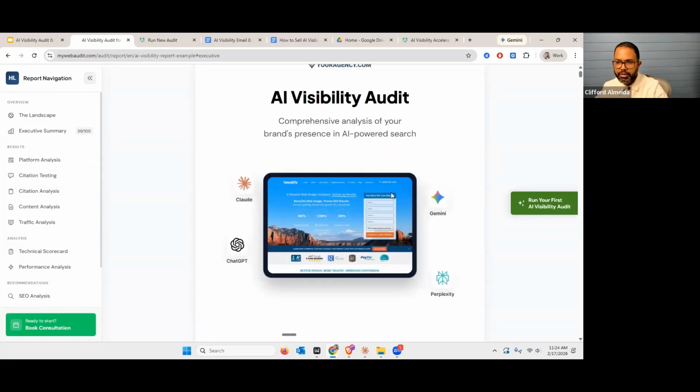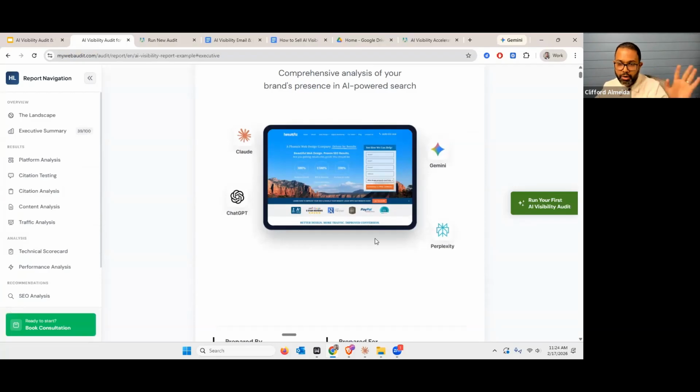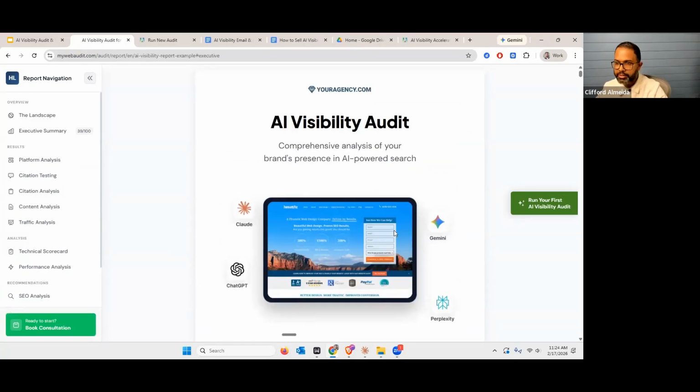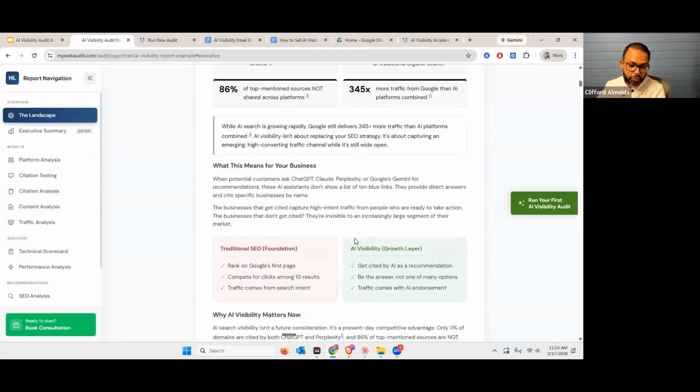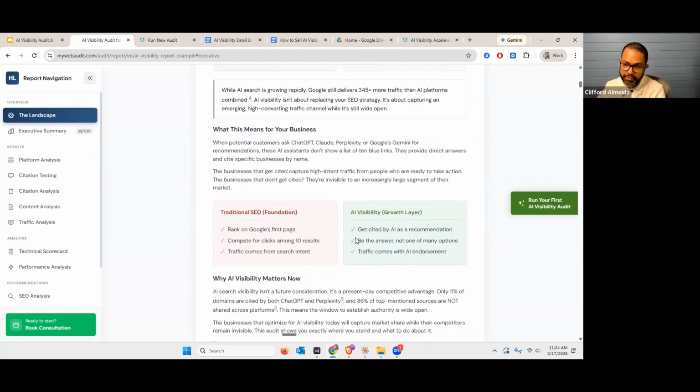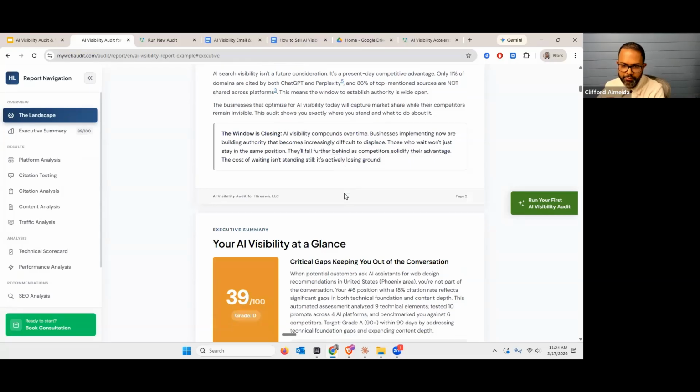it. So AI visibility audit cover page, unlike all the other ones, you don't get a whole bunch of covers. You get this. It's positioned directly for the business owner and you're good to go. It's built in the report format, so you can download it into a beautiful PDF or export it into Google Docs if you want to take out stuff, and it's very easy.